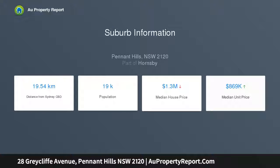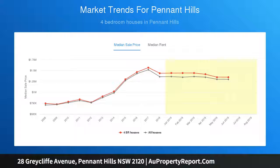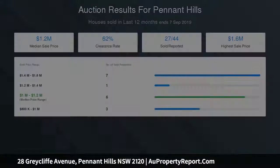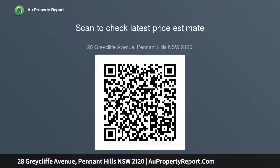Positioned on 1,074 sqm of land and enjoying a sun-drenched northeast aspect, with off-street parking for three cars. Light-filled interiors flow to a spotted gum timber deck, with an updated kitchen open to the living and dining spaces accessing the outdoors. Formal lounge and dining rooms open to a sunny deck overlooking the front garden, with generous bedrooms featuring built-ins and a luxurious master ensuite.